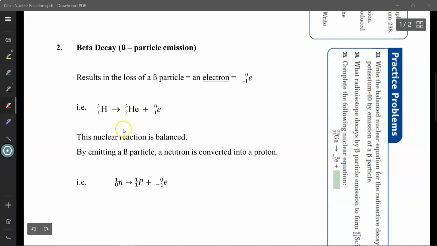Now, a common question students will ask is, how is it possible for an electron to be ejected from the nucleus? I thought electrons exist outside of the nucleus itself. Well, that's because a neutron is converted into a proton and an electron in this process. So neutrons do exist in the nucleus, and in the process of breaking up this neutron, you create a proton and an electron, which is then ejected out of the nucleus. So that's your beta particle. Because you produce a new proton, you have created a new element, going from hydrogen in this case to helium, where you had 1 proton originally with hydrogen, and now you have 2 protons for helium.